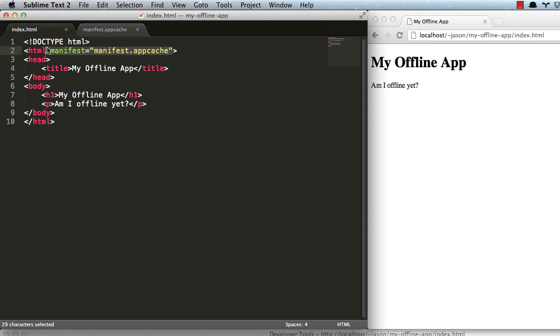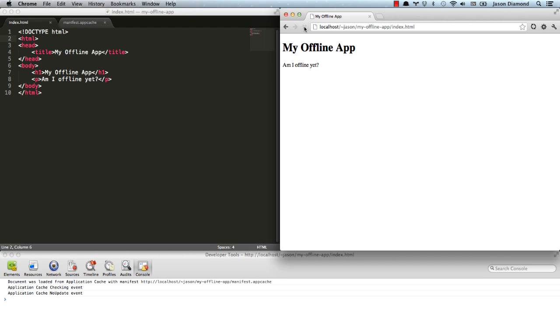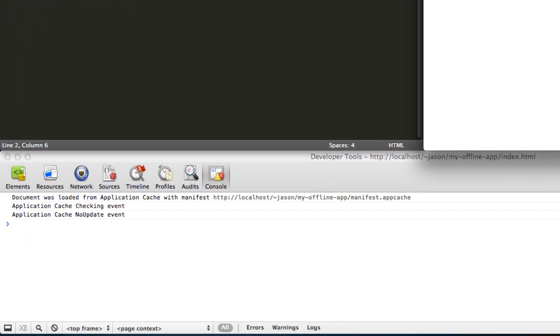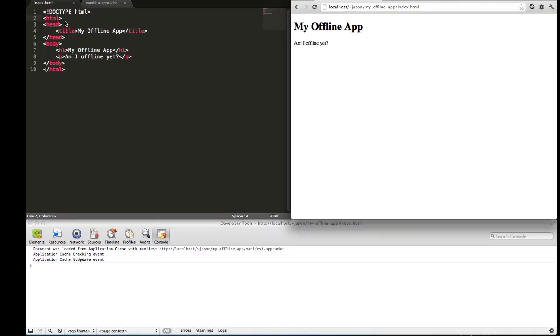So you might think, well, let's delete the application cache by deleting what we typed in that caused the application cache to get created, and that was the manifest attribute. Now I've just deleted that. I'm going to come back into Chrome and refresh. And what's Chrome doing? It is loading that document from the application cache, checking to see if the manifest has changed, determining that it hasn't, and never bothering to see that the application cache's manifest is now gone. Right? We're not referencing it anymore.